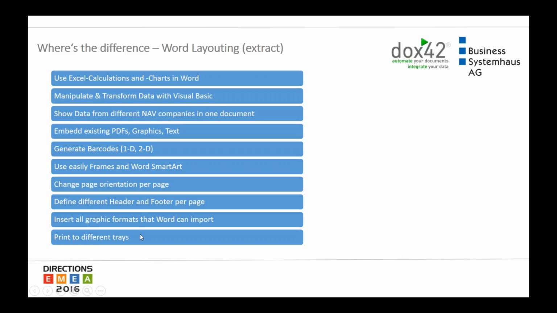Well, the last thing is something we added to our module, that is a customer request in many projects. They want to print documents in different trays. So you have one quote and you want it in white paper, in yellow paper, and red paper, and it should be printed out simultaneously in 3 trays. And we integrated this in our solution that I will show you now.